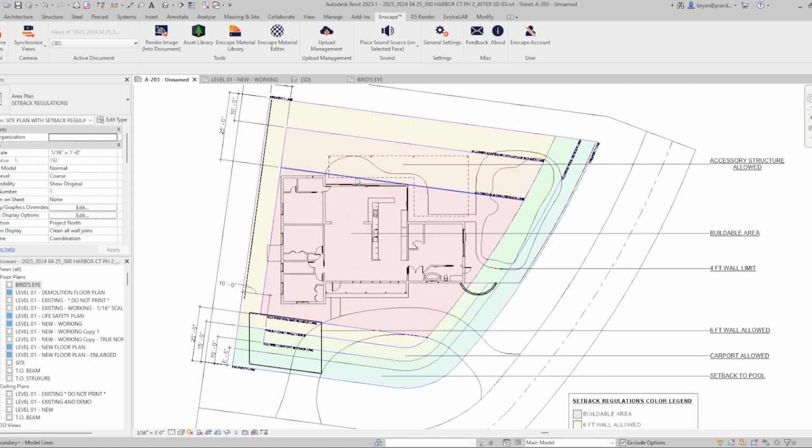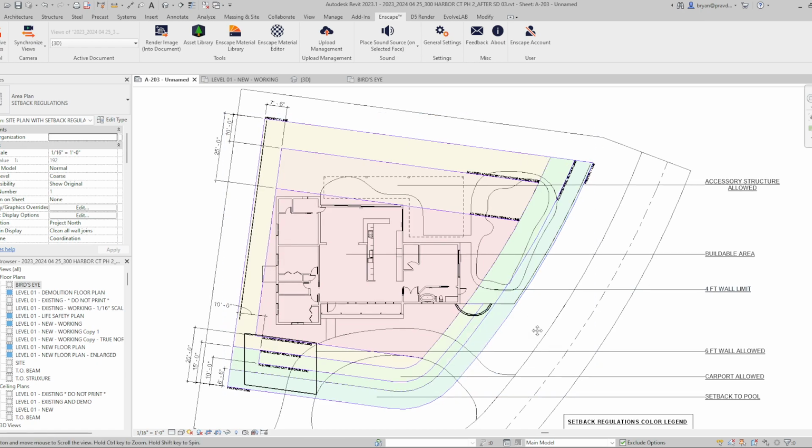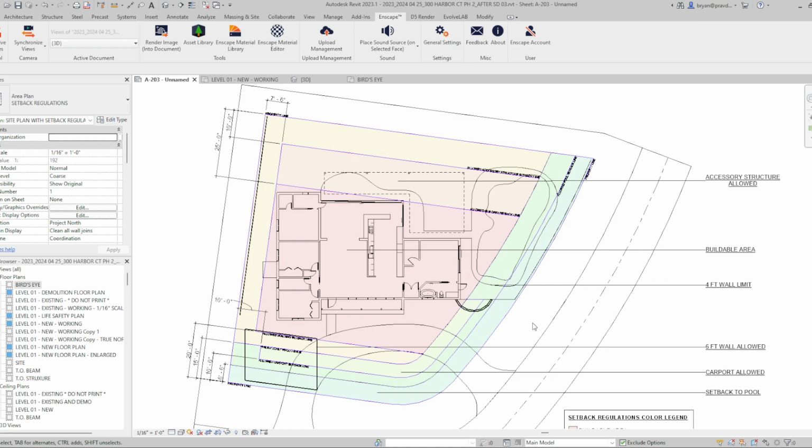And just as a little reminder, going over it again, this orange zone is where you're allowed to have the accessory structures. So right here is where your structure system, the pergola, is right now. And then over here is where I'm proposing the shed be placed, all within that, to where the only variances, I believe, will be for the carport and potentially for the fence over here if they require that to be a variance, but I'm hoping they will not.